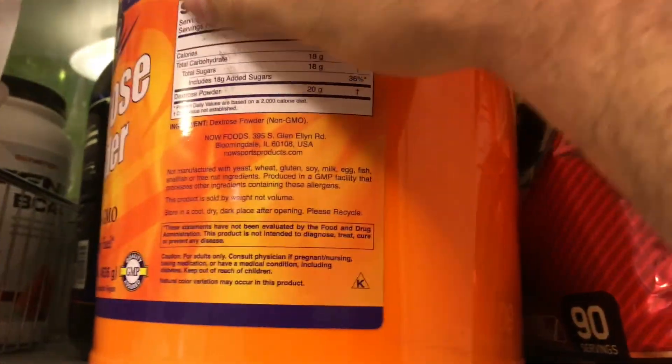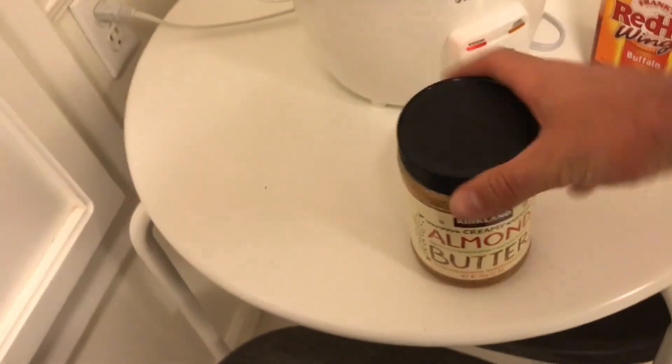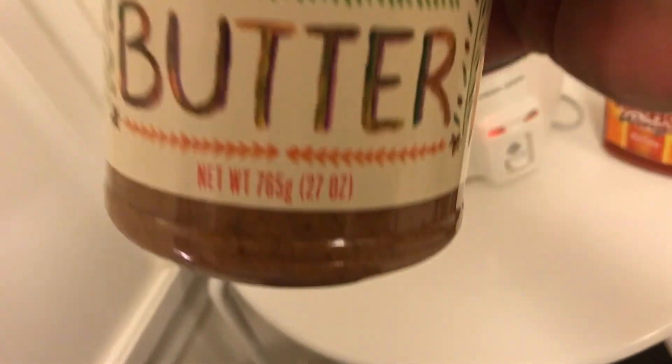After I work out I usually have a quarter cup of dextrose and two scoops of whey protein — I get the whey at Costco and order dextrose online. Before I go to bed I have steak and broccoli: six ounces of steak with a cup of broccoli, just to have food in me through the night. On top of that, the only other thing in my food bag is almond butter. I'm taking in extra fats right now, so I have two tablespoons of almond butter with all my meals except my last meal — that's with my chicken, my beef, and my morning blended shake.